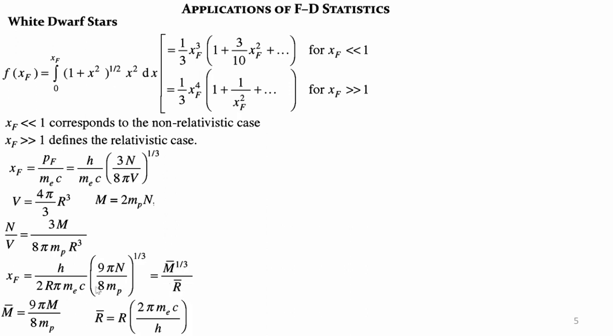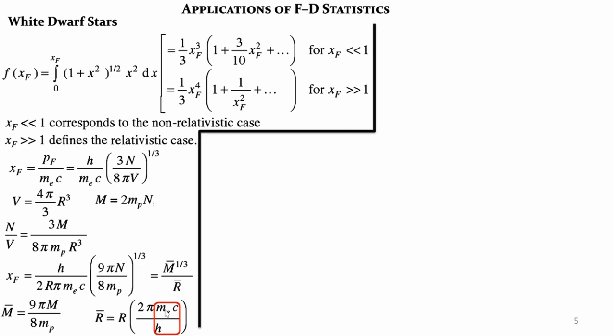So you can compare from here, r bar is equal to r into whole of this expression, and this is something you're familiar with. This is nothing but the Compton wavelength for the electron, isn't it? So this is actually the expression for radius, some r bar, in terms of Compton's wavelength of the electron. Anyhow, now let us move next to find out.